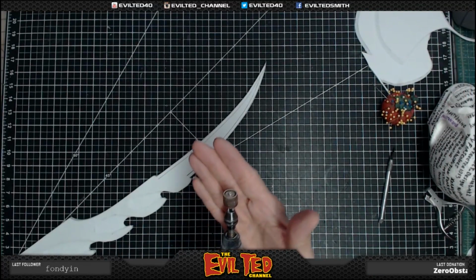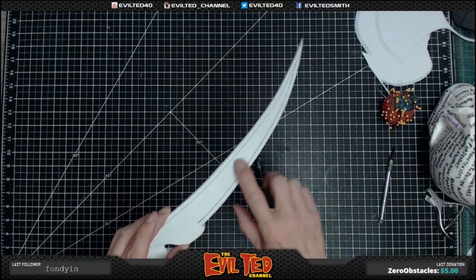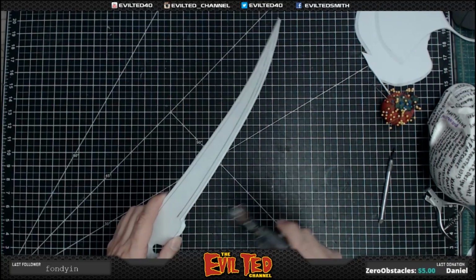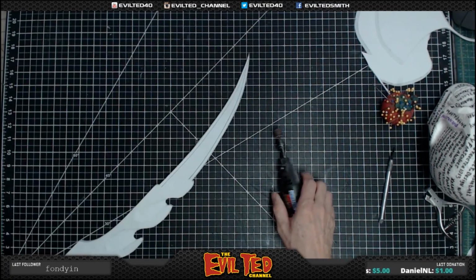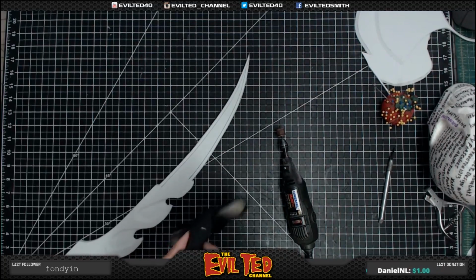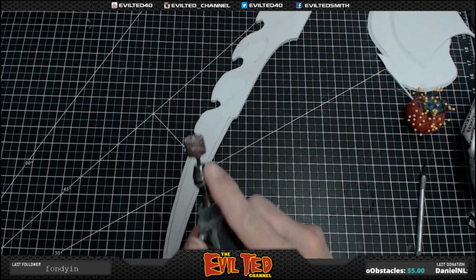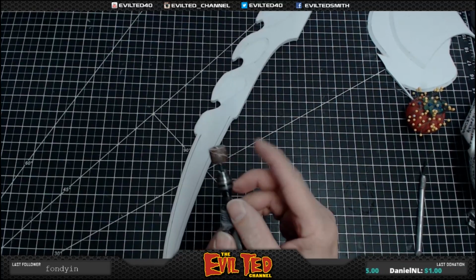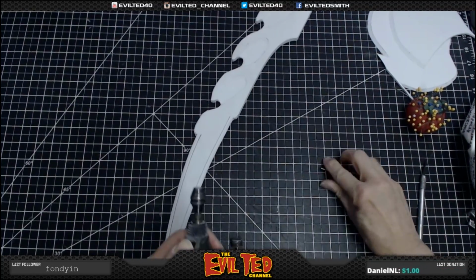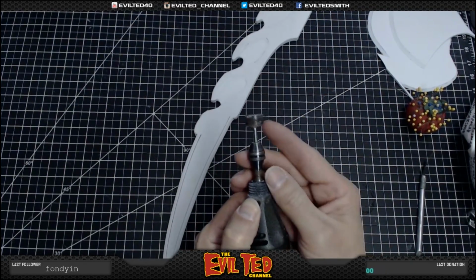I have my sanding drum. Now the pin lines, what makes them so great is that it gives you something to follow. So when you're grinding, you can kind of see where you need to go. So I like to use this with the grinder, and again, put your mask on, people, when grinding foam. I like using the sanding drum because it removes a lot of the foam quicker, but it still leaves a little bit of the grooves in the foam. So I like to swap this out and replace it with a stone grinding bit. And I'll go back over the same spots. This will smooth it out.